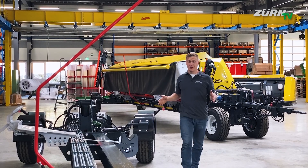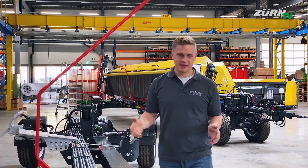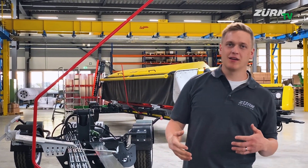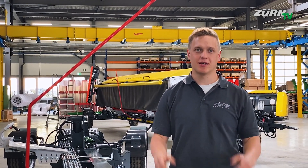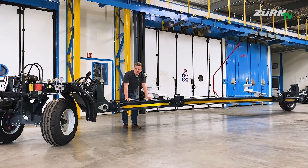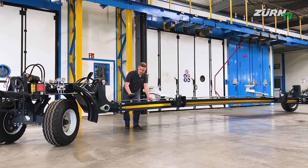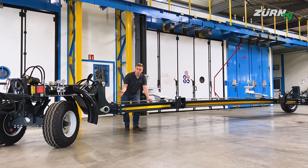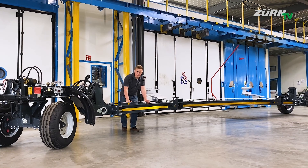We have now made our way to the trailer. This is probably not always in the spotlight but it's a crucial part of the flexibility when having to switch fields and attach or detach the header quite often. The first thing I want to point out about the trailer is the hydraulic lifting mechanism. We have decent ground clearance with the trailer, but when you want to attach or detach the header you can lower the trailer all the way to the ground.